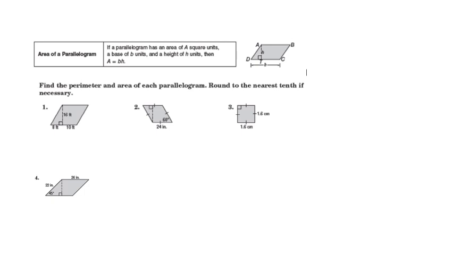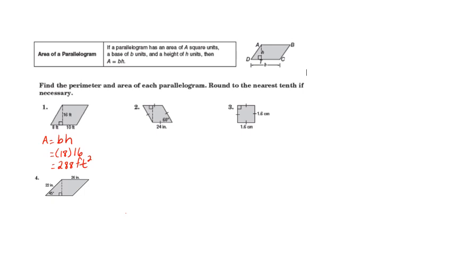So let's look at number 1. Again, area equals base times height. So the base of this parallelogram is 8 and 10. So we're going to add those together, and that's going to be 18. And the height is 16. We multiply this together, we get 288, and it's feet squared. So area is always squared.